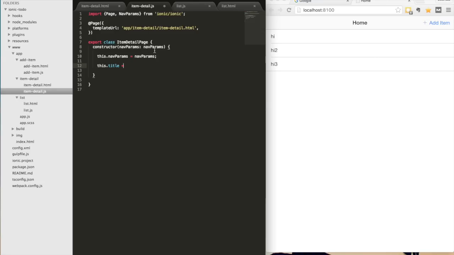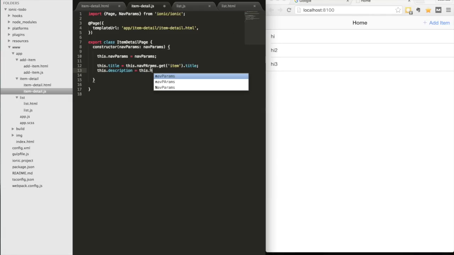So I'll set this to this.navParams.get('item').title, and this.description equals this.navParams.get('item').description.